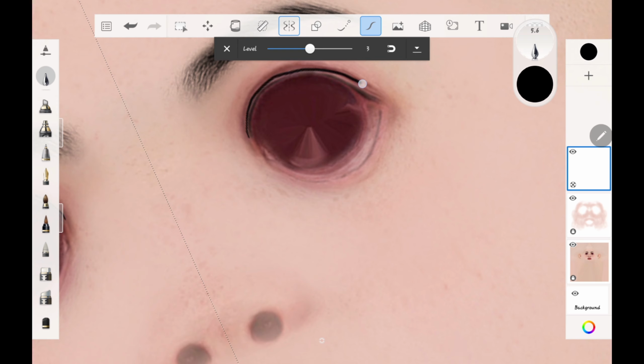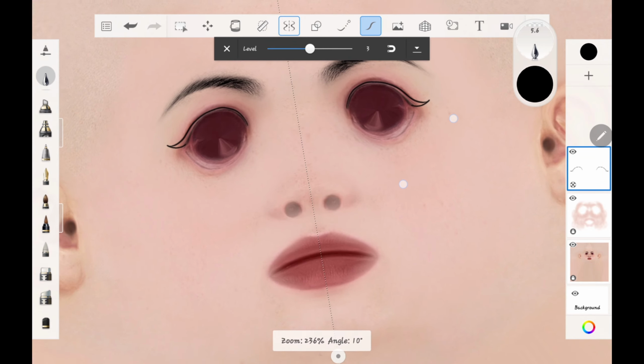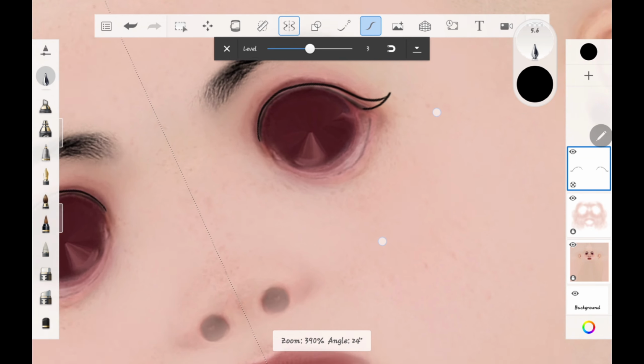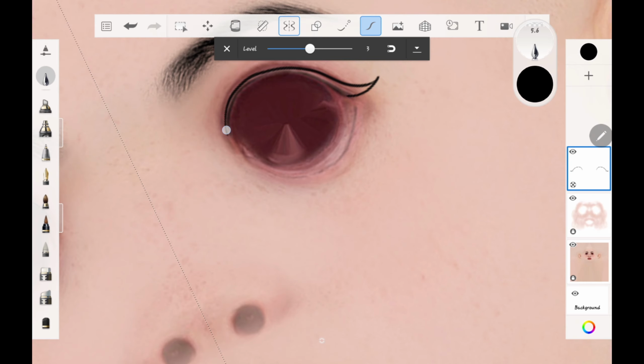Your lines don't have to be steady. That is reflected, see. So your lines don't need to be steady in the first place. You can draw it however you want and fill this thing in like you're drawing with your color pencils or markers. If you want a thicker eyeliner, just draw a thicker eyeliner. That's it. Just draw it.